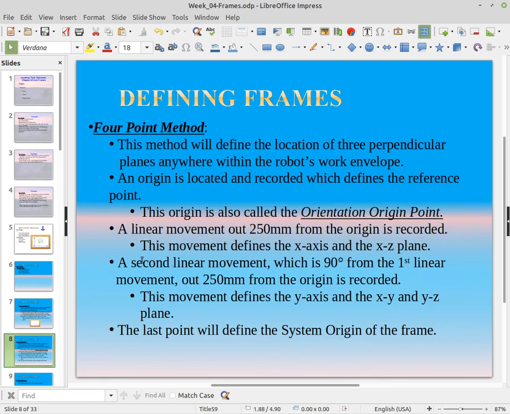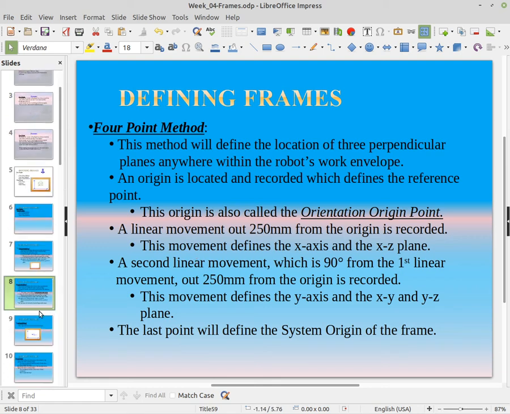So negative Z would be down into the frame itself. All right, so the 4-point method, we teach the 3 points, and then we just redefine that origin point. Now in the picture, since it's only a 2D picture, it looks like that origin point is in the same plane that the others are, but that doesn't have to be.